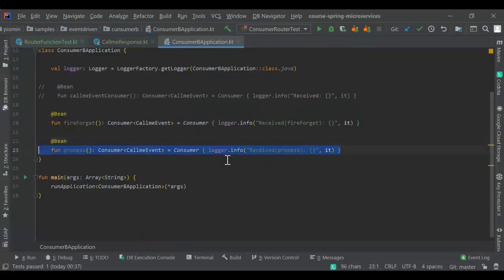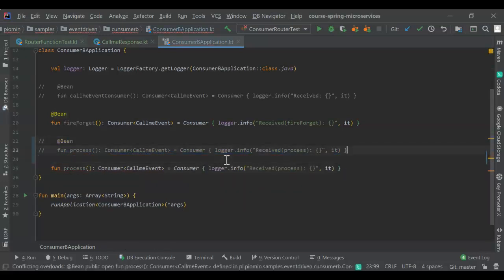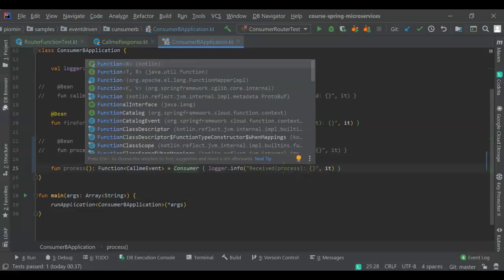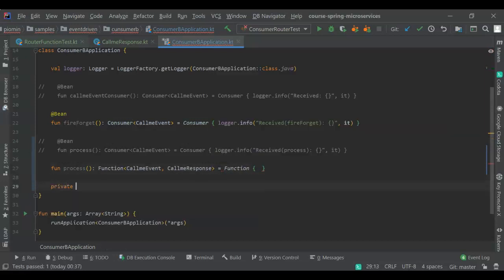Until now, we were not sending any messages to the output destination. Now we will change this behavior, so we will comment out the current version of the process method, and we will change the consumer bean into a function bean. A function bean is able to send a message to the output destination.